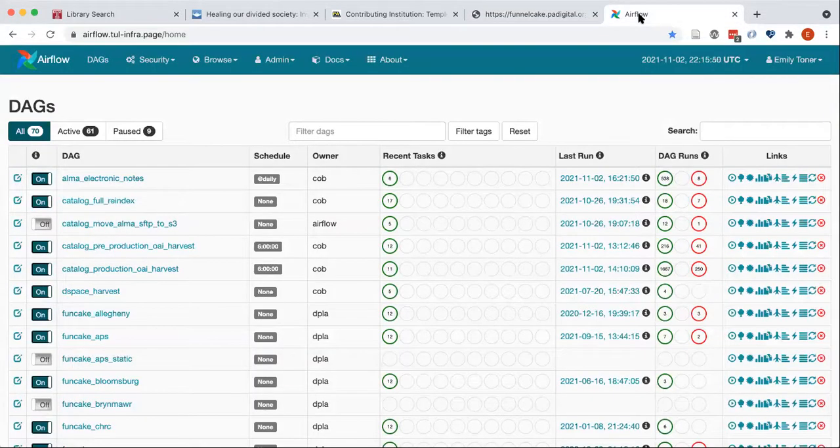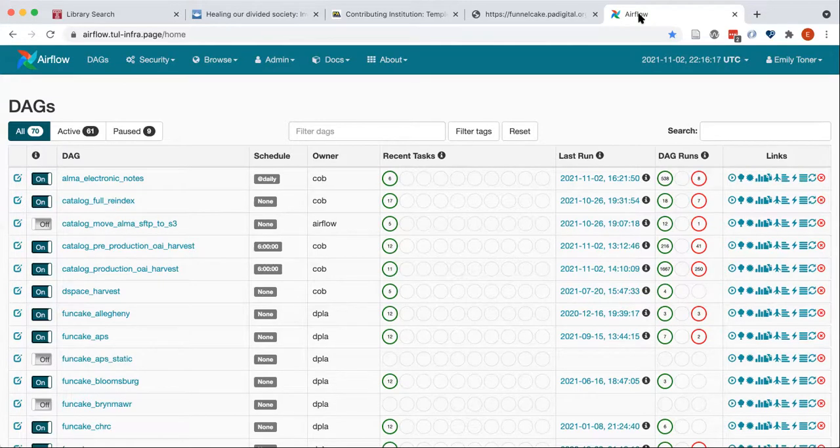One other thing that I want to note in this demo is that for both of these projects, we use Apache Airflow, which you can see here, to build and maintain workflows for indexing records from various data sources, whether they are internal or external, to SolrCloud collections associated with our Blacklight instances.